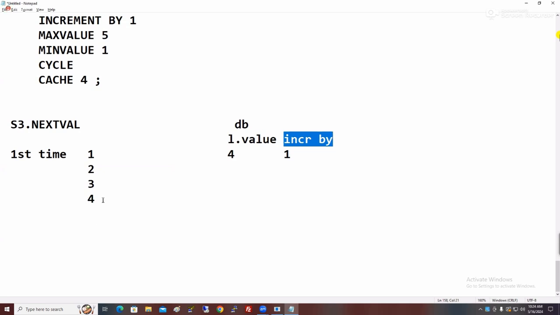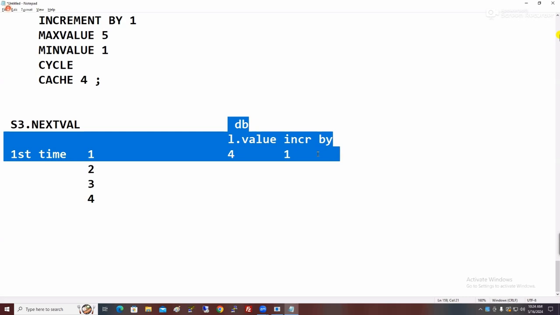After generating the next value, again it goes to the database to update the last value. So the number of requests going to the database increases. Every time you generate a sequence value, it has to go to the database, get the value, and after generating, update the value. So the number of requests going to the database increases, and performance degrades.